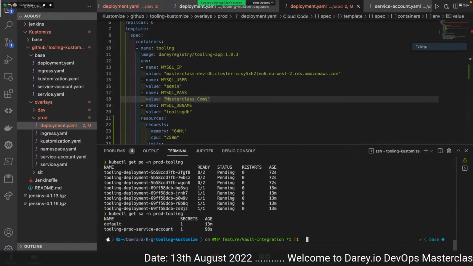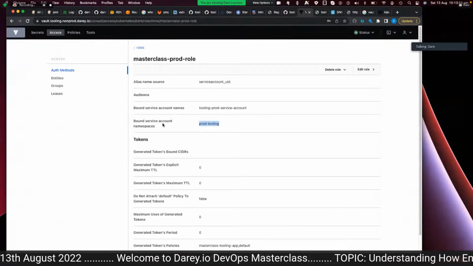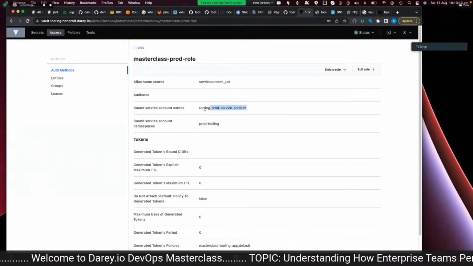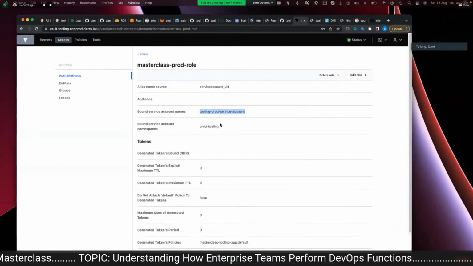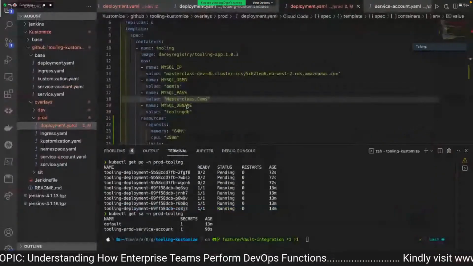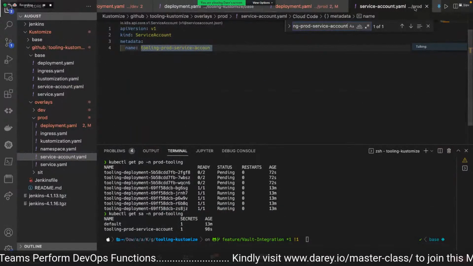So we have the service account created. Let's just confirm in Vault. This is the name of the service account, and it is bound to prod. Okay, good.